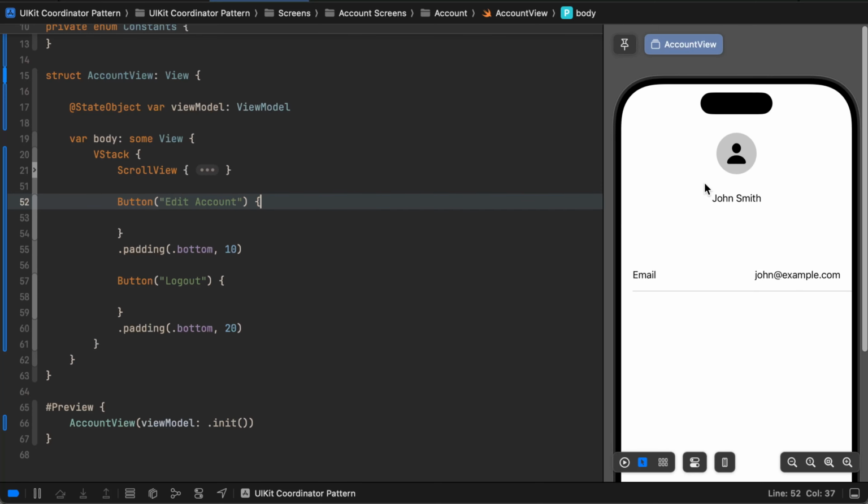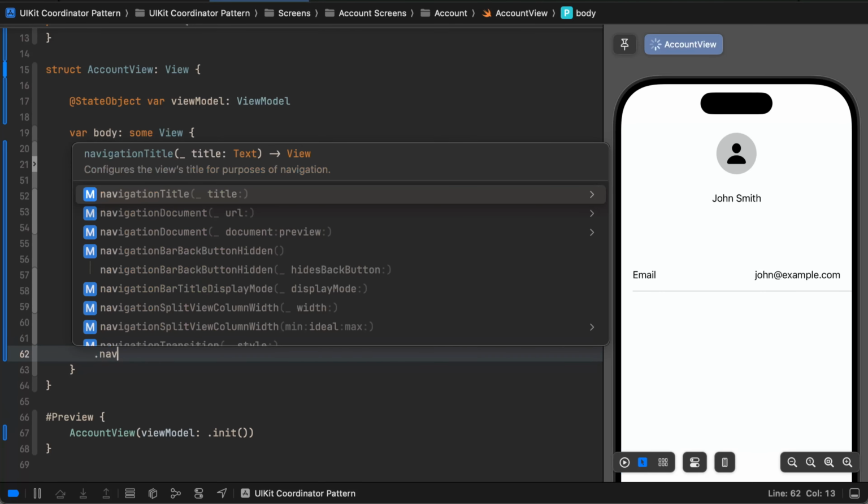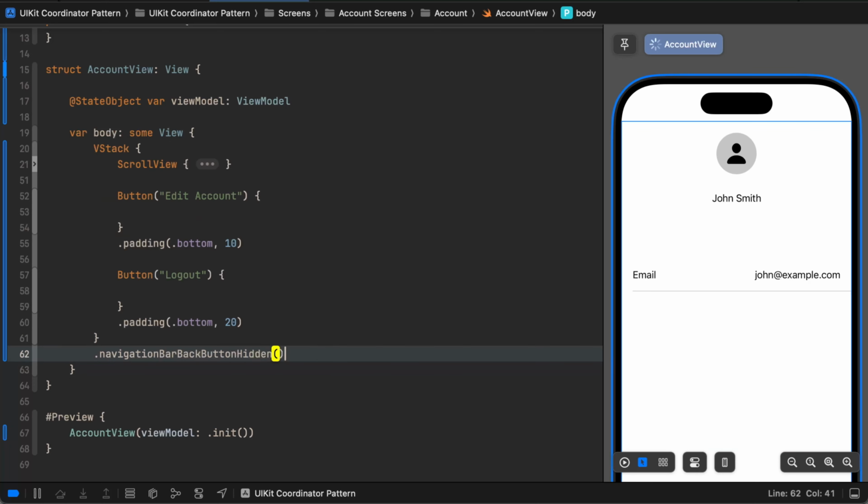The exit button is going to be created from the UIKit side, the hosting controller side. Because the hosting controller actually manages the navigation bar, we are going to handle that from that side, which also reminds me that one thing we didn't do here is hide the navigation bar back button. Cool.